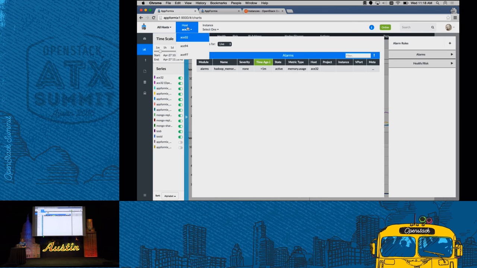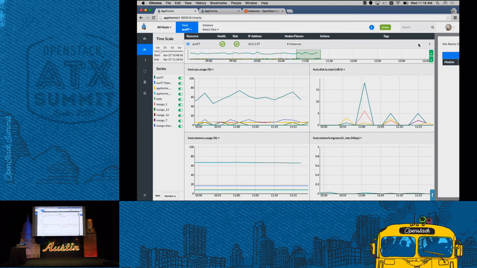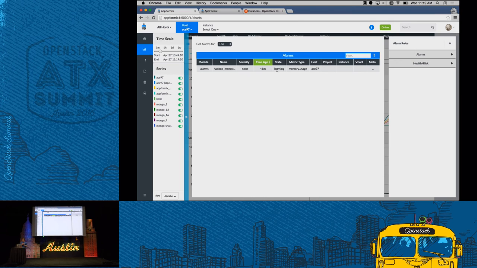And the policy-based nature means that once I have that rule in place, I can then configure other hosts to be maybe part of that aggregate. So if I bring a new compute node online, I could add it to the Hadoop host aggregate. And right away, the policy is applied. It's going into learning state, meaning the agent is watching during that first 15-second window before it can make a determination if the alarm should be active or inactive. And as soon as the determination is made, the event will be pushed all the way up from that agent to our dashboard. It actually enters a message bus that stores it both in a database so that we can have a history, and in real time generates it to the UI or any other listeners, including things that want to listen on the API itself.